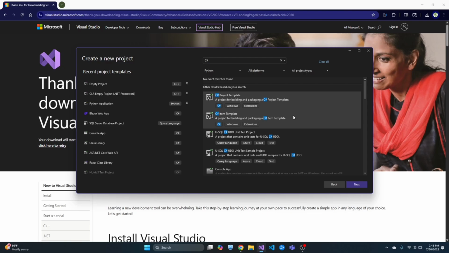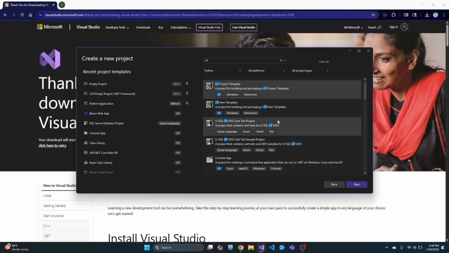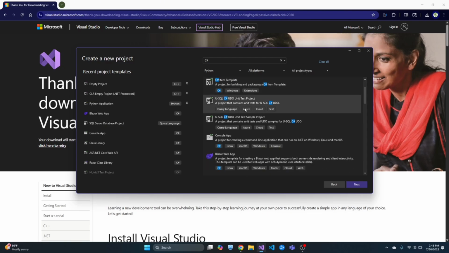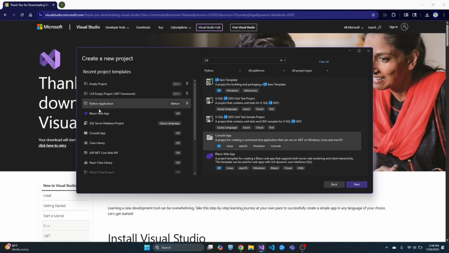And so what we're looking for is the console app. Console app right there. We will do a Blazor web app in a future video, so take a mental note of where that's at and where it can be found, but this time we're just going to do a console app.